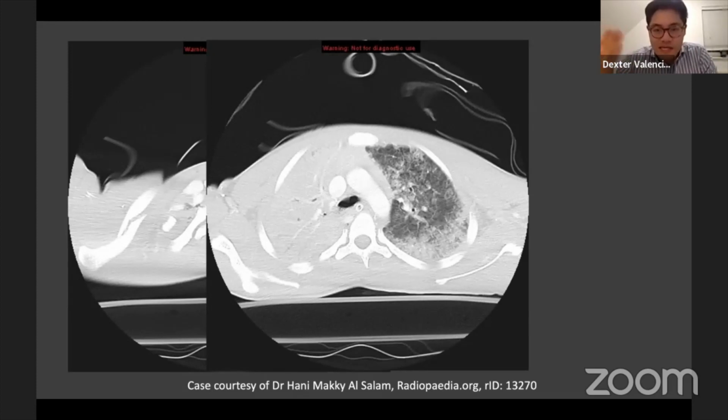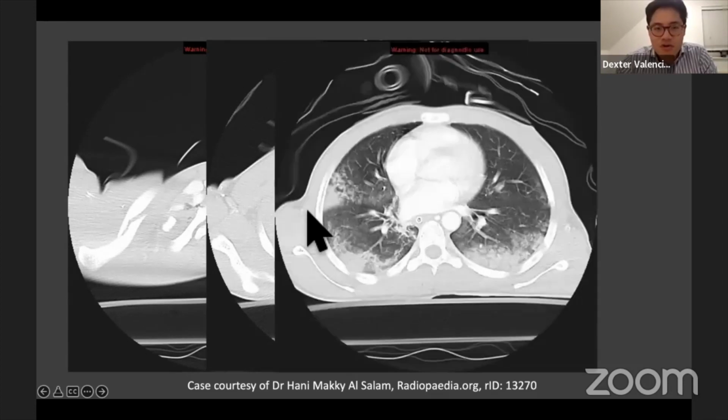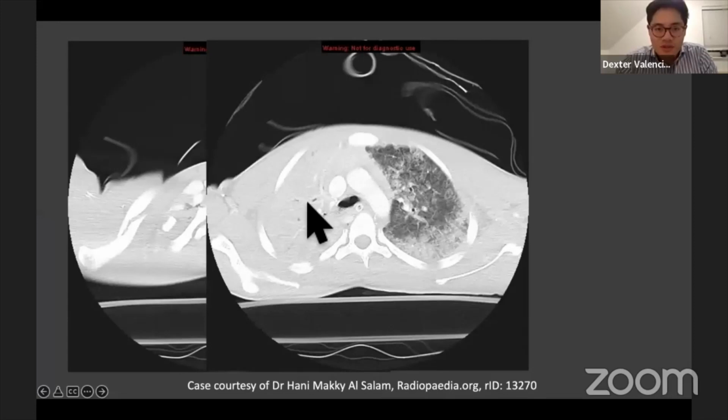As we go through these lung window slides, you can see that already the right lung and the left lung are really abnormal. You can barely see any normal right lung. You can start to see some bronchograms actually within this right lung. So this patient is probably filled up with either aspiration or there's hemorrhage within the alveoli. So these are contusions in the setting of trauma. You've got some areas of ground glass here as well.